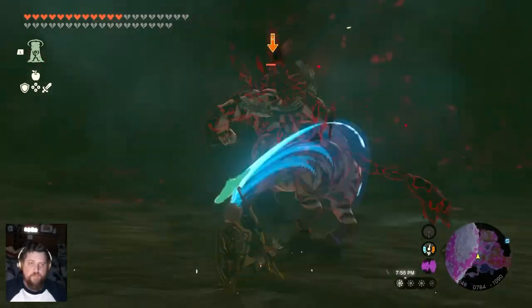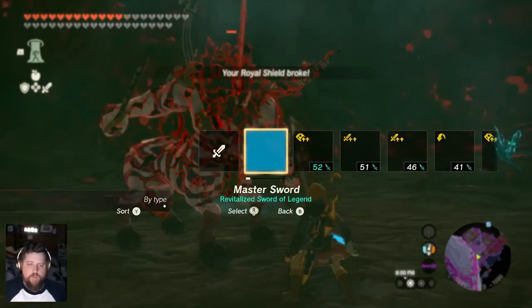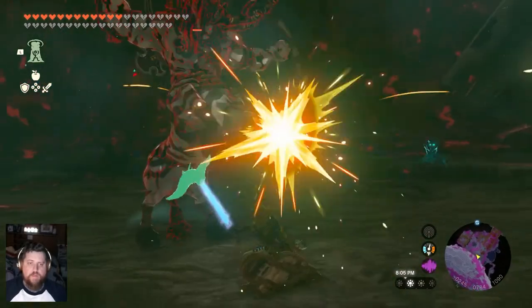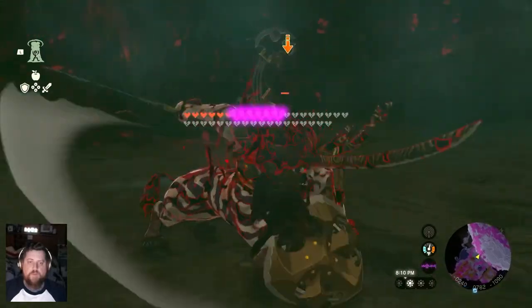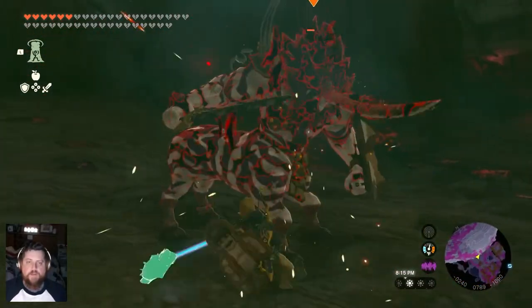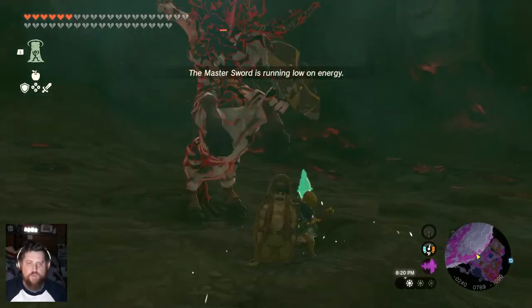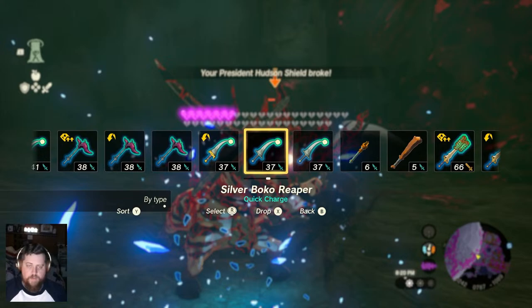Excuse me. Look. Ah! Come on now. Don't be breaking my shields. That's not nice. Ooh. Gonna have to heal up with some of our gloom food here in a minute. Come on, Lionel, just let us be, huh? Aw, oh, man. Master Sword's running low on energy already. Oh, we're gonna have to use a fairy. I feel it coming, I heard it already.